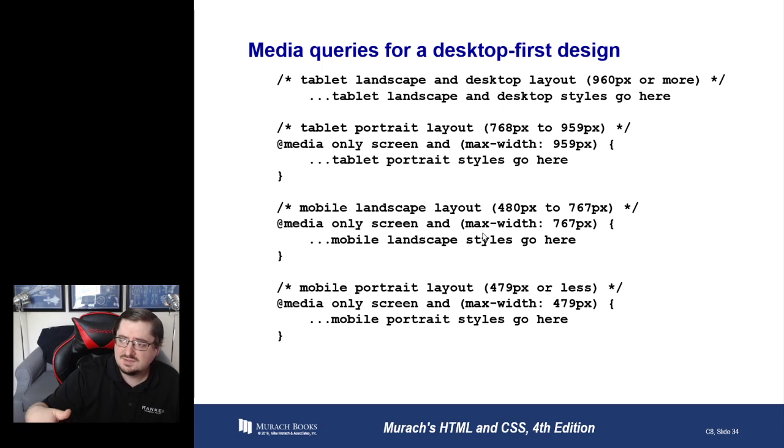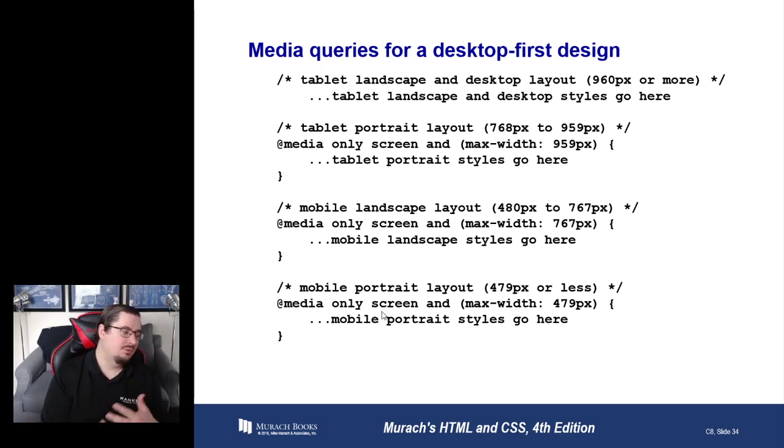I'm going to say anything that's smaller than that. So if it's smaller than 700 and if it's smaller than 767 or smaller, okay, well then we'll call that range roughly where landscape smartphones are. So we'll apply some CSS for smartphones that are landscape orientation. Then finally, smaller than that, okay, so we'll call that smartphones that are in portrait orientation. So anything that's 579 or less, well, here's the styles for that.